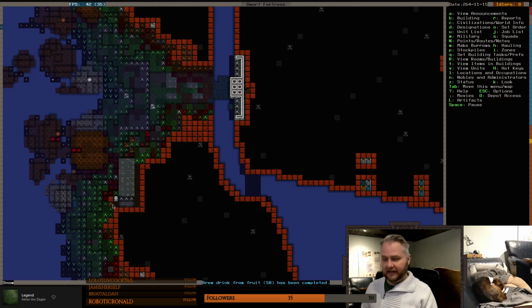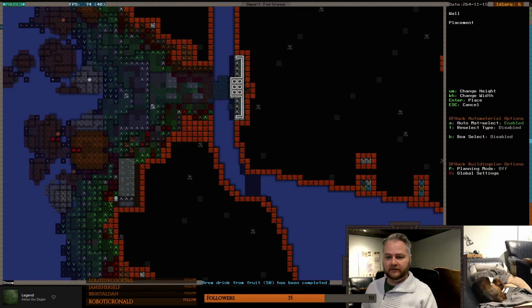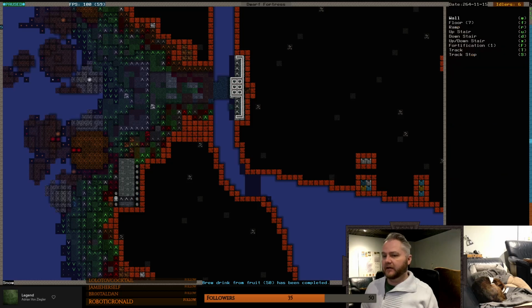It's ridiculous. Okay, so while I'm thinking about this, we're going to build a wall there, a wall there, and a big wall here. But we will not wait for them to complete it today before we wrap up. There we go. Oh, I forgot to do that. It's okay. We'll figure something out there.